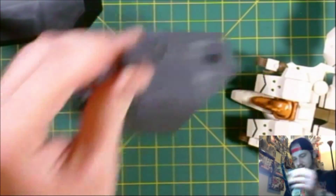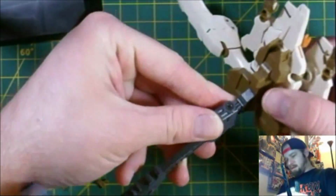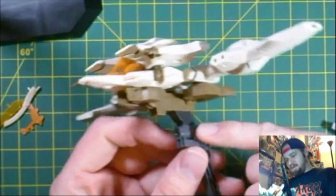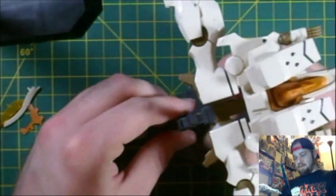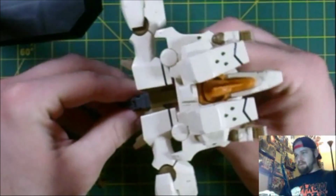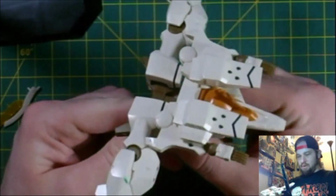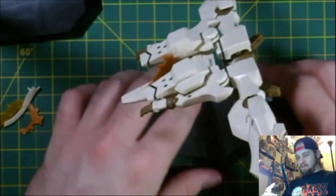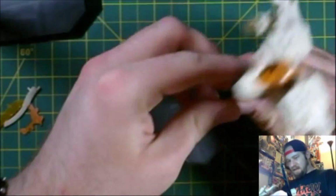And the instructions are also detailing where, if you wanted to, you can use a regular action base number 2. It just plugs into that little slot right there. If you decide you want to display it that way with one of those, you can get a bit more swooping kind of angles with one of the action base 2s. Get a bit more dynamic posing going on with that.